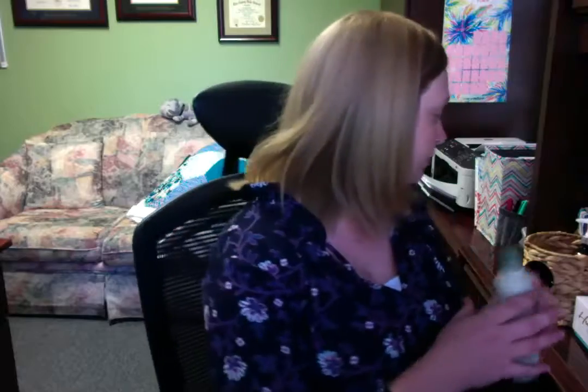This bottle's just the shampoo. The conditioner's in my shower. I usually run out of conditioner first, so I have to switch into that new bottle first. But get your hands on this. Your hair will be soft and silky. You can run your fingers through it. It'll be amazing. Absolutely love it.